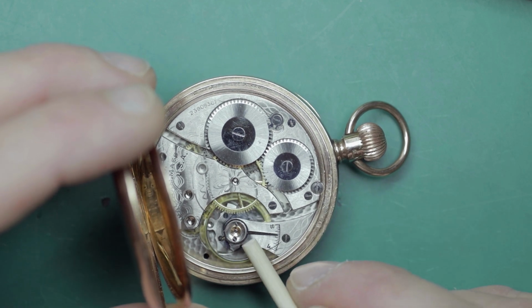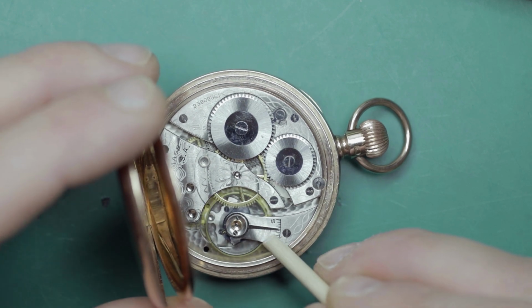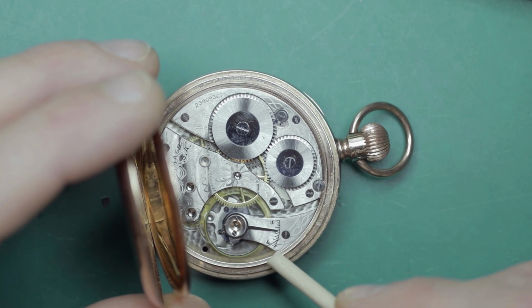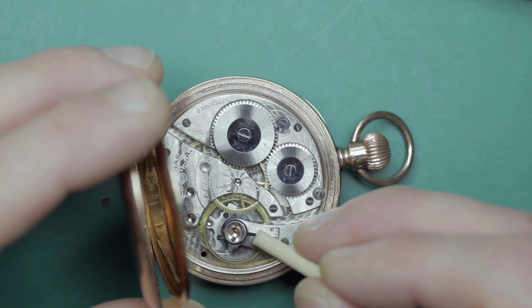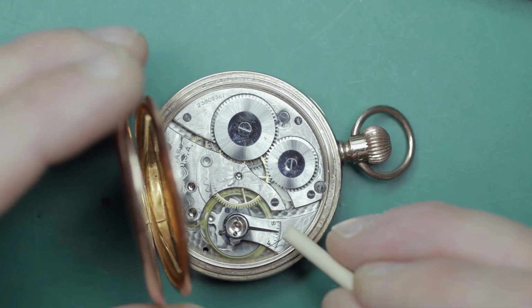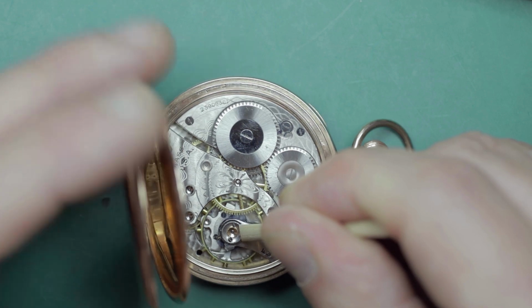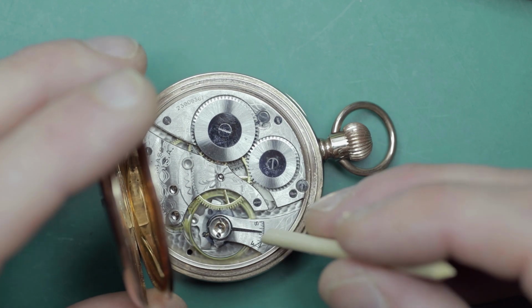And I'd noticed that the balance staff is actually a homemade balance staff. It's been turned on a lathe, this one. This is not out of a packet, as it were. And one of the balance staff ends on the dial side was quite rough. So I'd noticed as well there was very, very little end shake, next to nothing. So I thought perhaps it's that. Perhaps something's pressing on the balance, because if you press on the balance, as you can see, it slows down and stops. So that seemed to be the obvious solution.